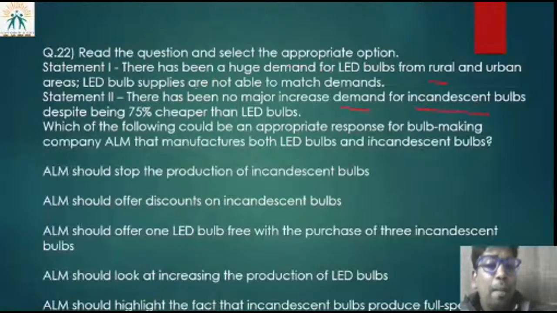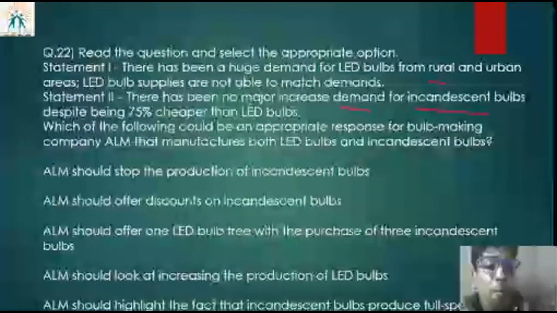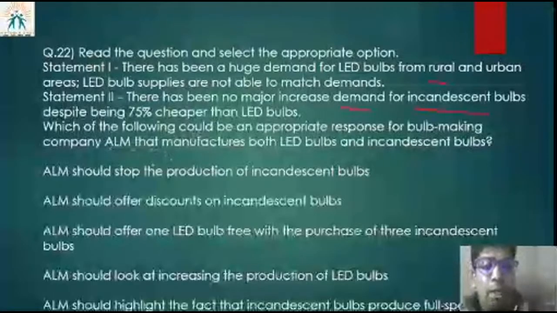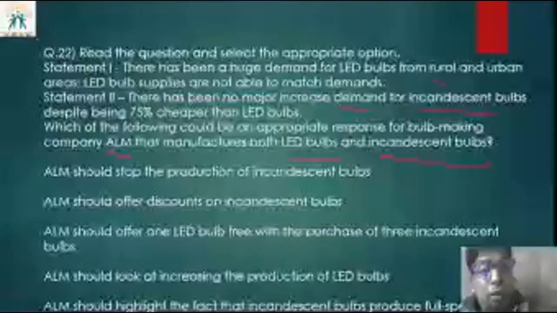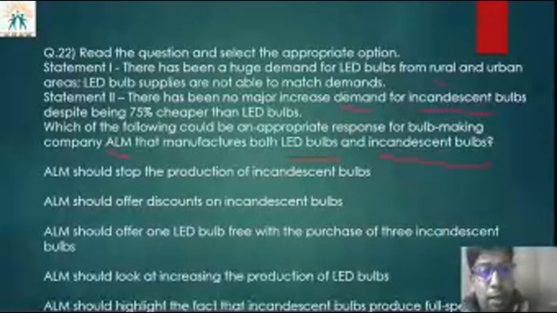Which of the following could be an appropriate response for the bulb making company? Bulb making is the one which is not doing well. ALM manufactures both LED bulbs and incandescent bulbs. What could be a response for the bulb making company ALM? So how should ALM respond? It does both of these two things.